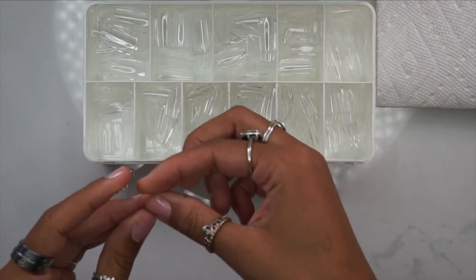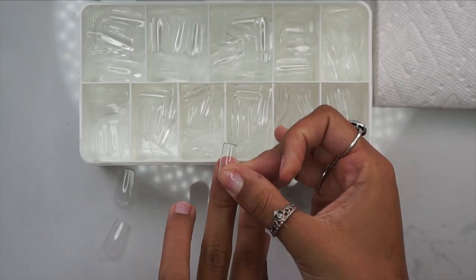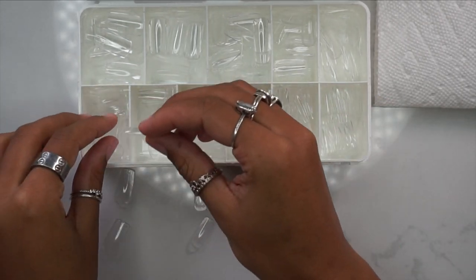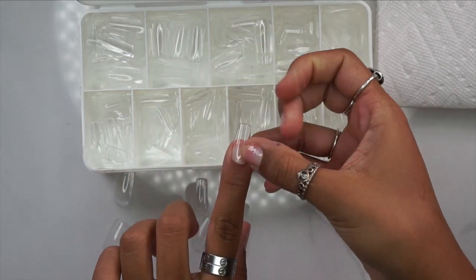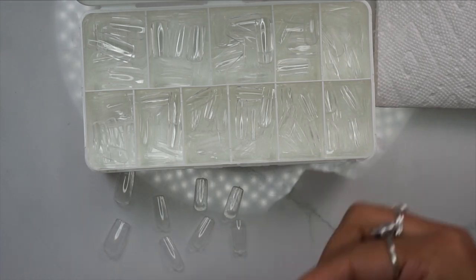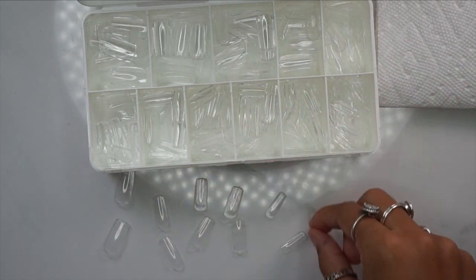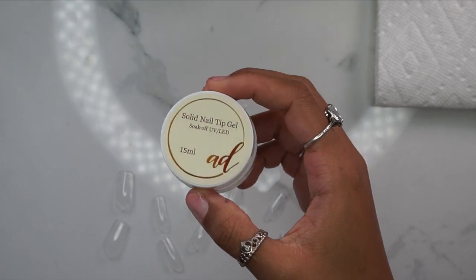Soft gel and full nail covers are perfect if you have problems shaping like I do. They just really make the process of applying nails so much quicker, so much easier, and so much faster. And we'll also be using my solid nail tip gel to apply them.